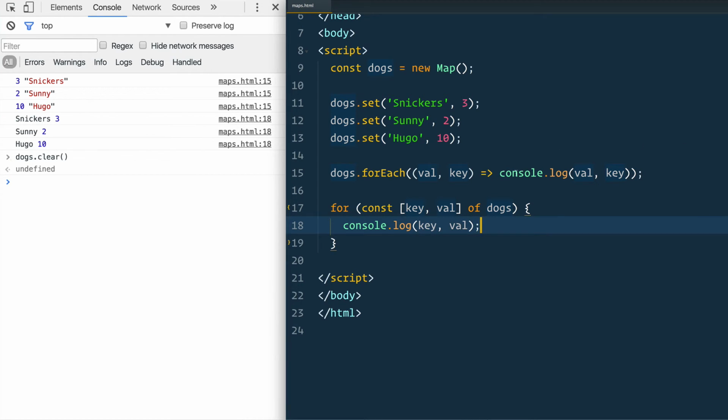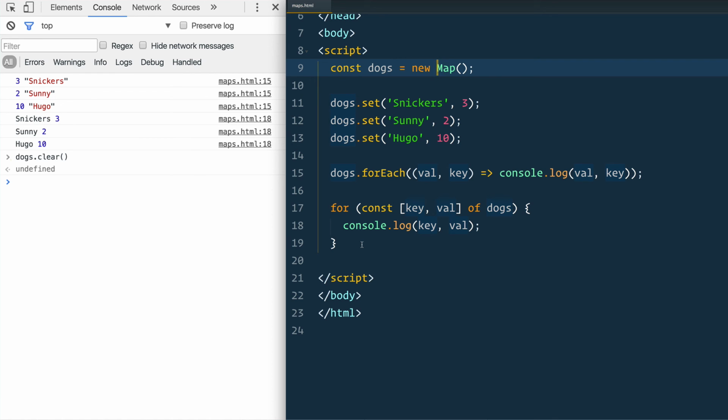Now, that's interesting about a map, but why is that better than actually using an object, right? It seems like it has a little bit of a limited API. Really, the one benefit here is that you can use your for of loop with a map, but that is also coming to objects sometime in the future of JavaScript.